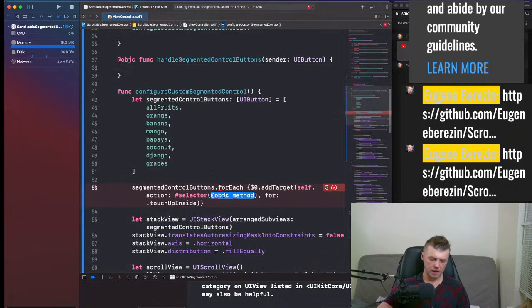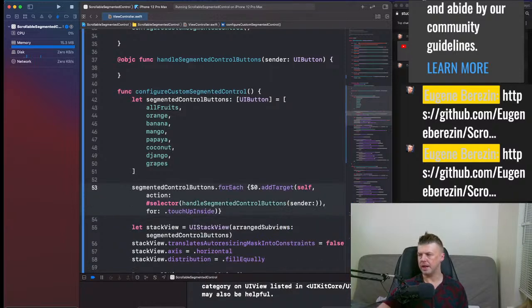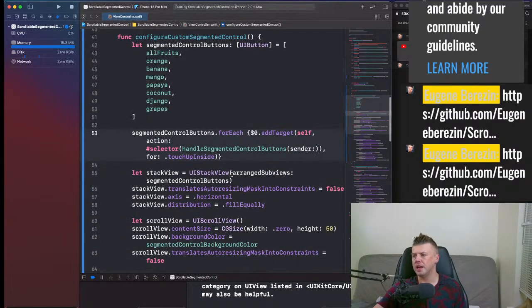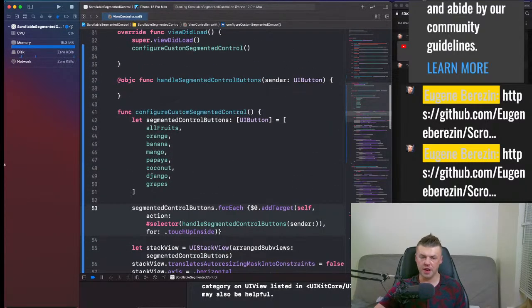Okay, and handle. Okay, so this is where we're going to basically change the color.